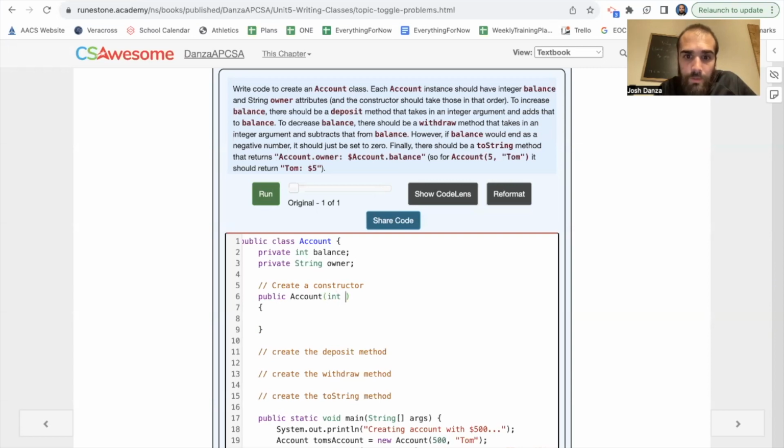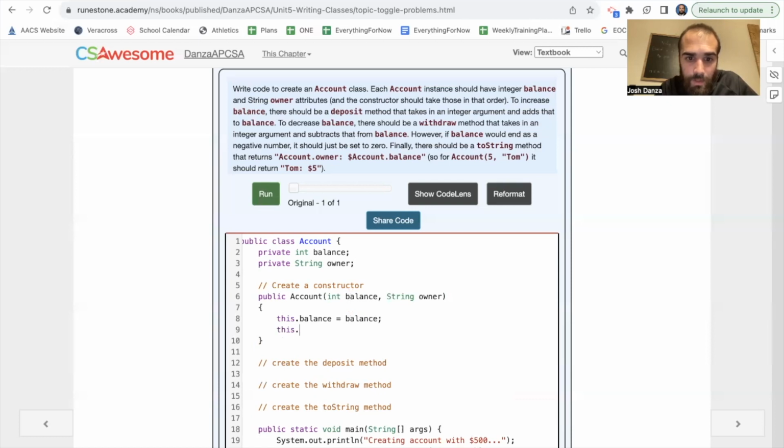So an int balance and a string owner. Should take them in this order. So I'll say this.balance is assigned balance. And I'll say this.owner is assigned owner.